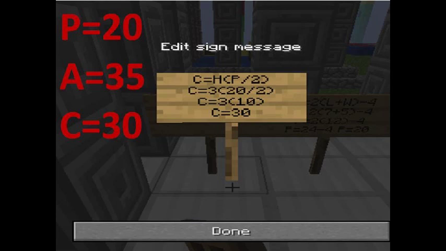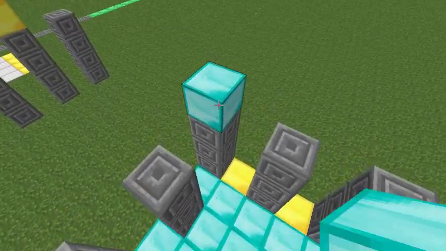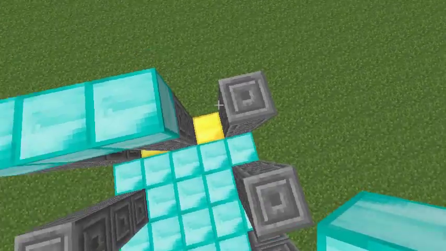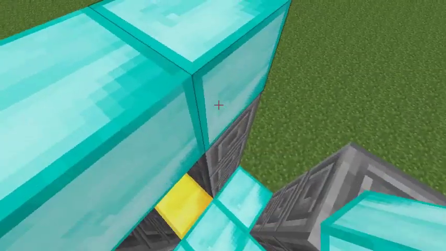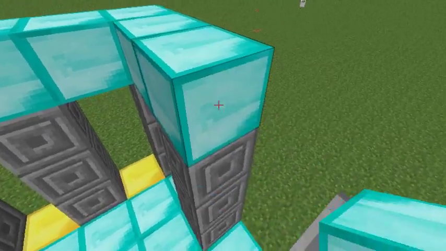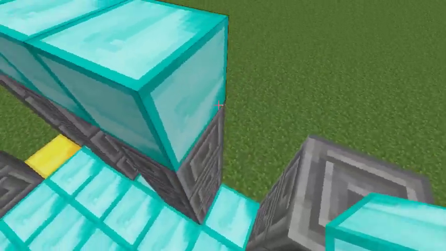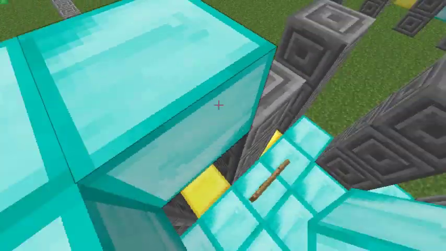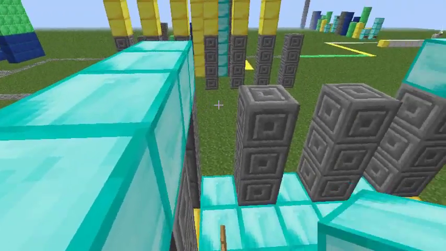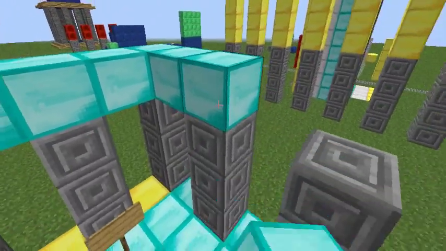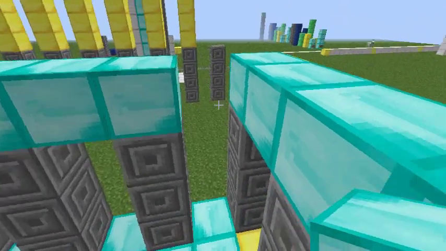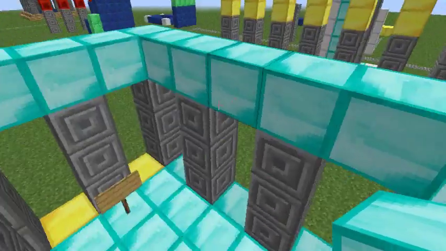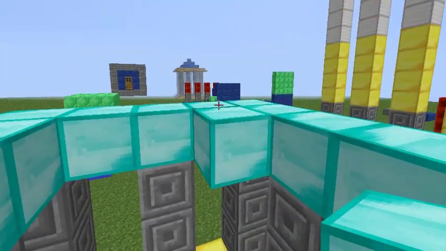Now that we've derived how many blocks are needed to make our columns, we make a sign showing our work as always. The next thing we're going to do is build the pop-up roof. We're going to start by building a perimeter around the top of the columns. And the idea of the pop-up roof is it pops up. So to build it, what we're going to do is once we complete the perimeter, we're going to put another block on the corner, put a block on top of it, and break the lower block. It pops.